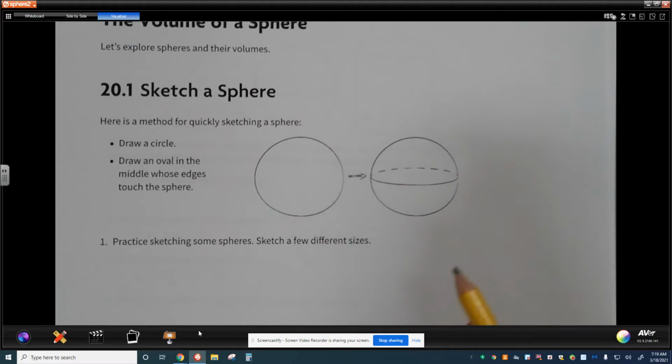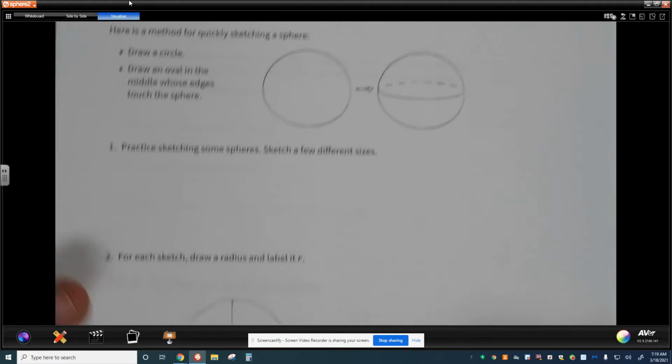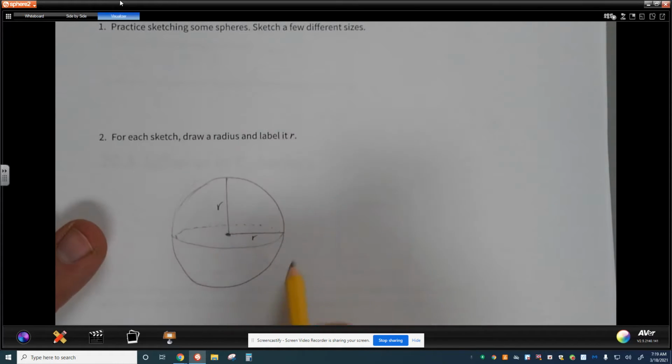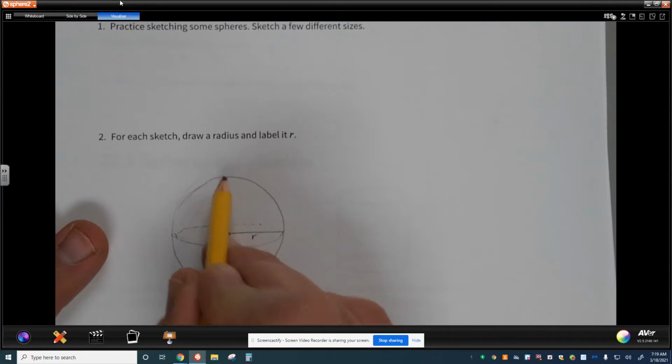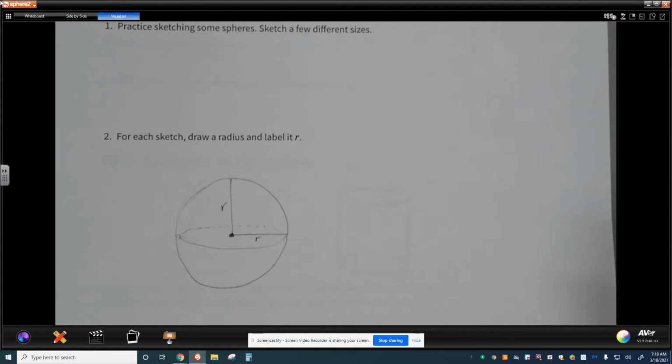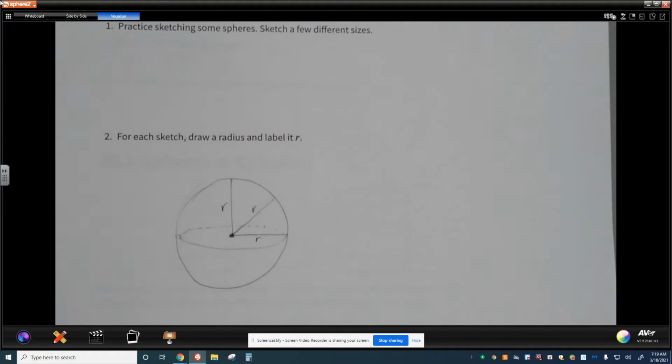One thing that I would like for you to do here, problem number 2 down below, says to draw a radius and label it R. So we draw a circle, don't judge me. And with that circle, we start at the middle point of that circle, in the hemisphere line. Think of this as an equator. So if this is the Earth and this is an equator, it's right through the middle. The direct center comes out to the edge at the top, and we see a radius in any direction that we go. You could even take this at an angle, and that's still the exact same radius. So give that a roll.